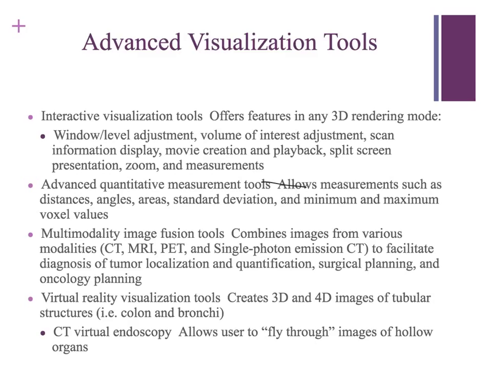Multimodality image fusion tools are another advanced visualization tool, and this combines images from various modalities such as CT, MRI, PET, and single photon emission CT to facilitate diagnosis of tumor localization and quantification, surgical planning, and oncology planning. Then there is the virtual reality visualization tool, which creates 3D and 4D images of tubular structures. An example of this is CT virtual endoscopy, and it allows users to actually fly through images of hollow organs. It's pretty neat.